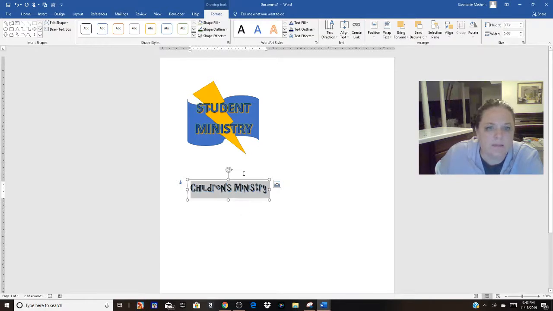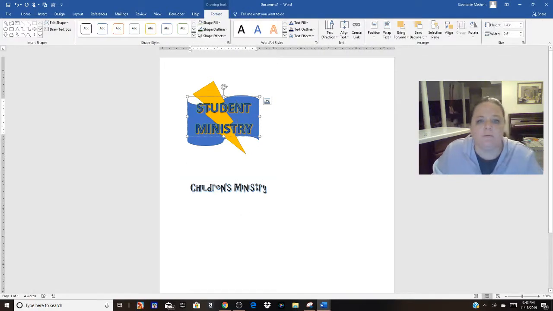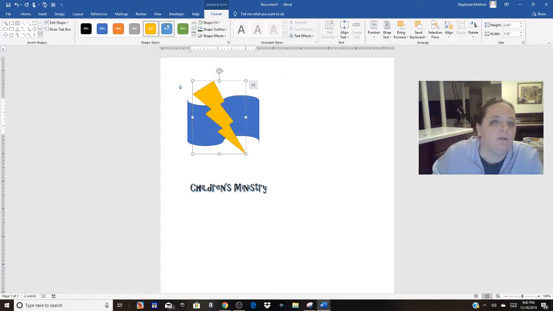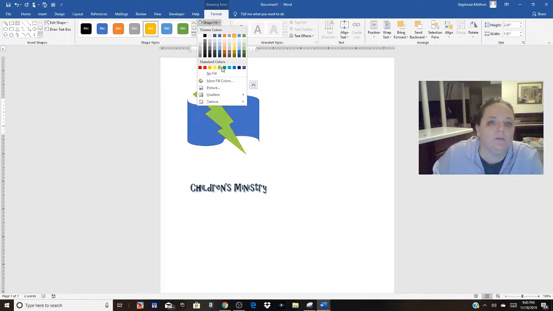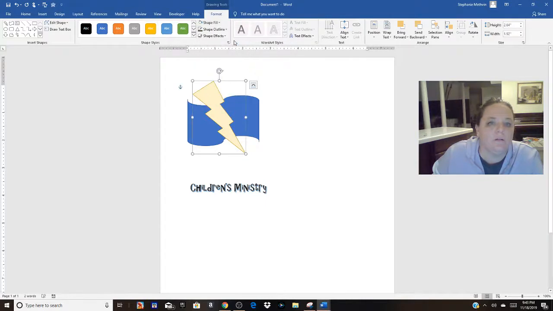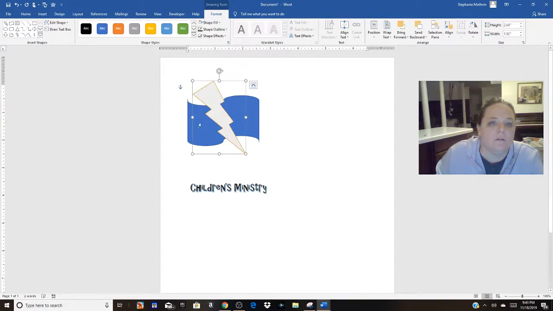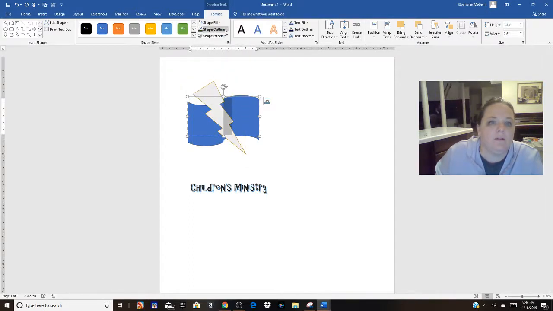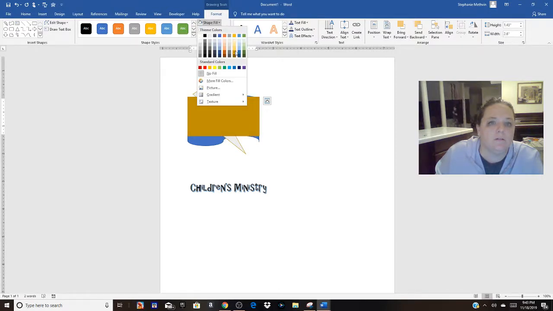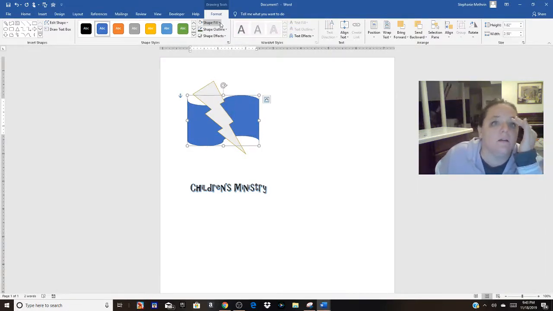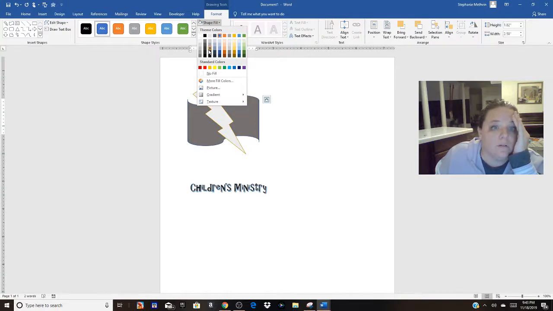So let's use this. Maybe I should stick it on top of this one. Get rid of these words. Change my lightning bolt to maybe a different color. Change my flag to a different color. Wait, what is that? This flag. Shape fill.